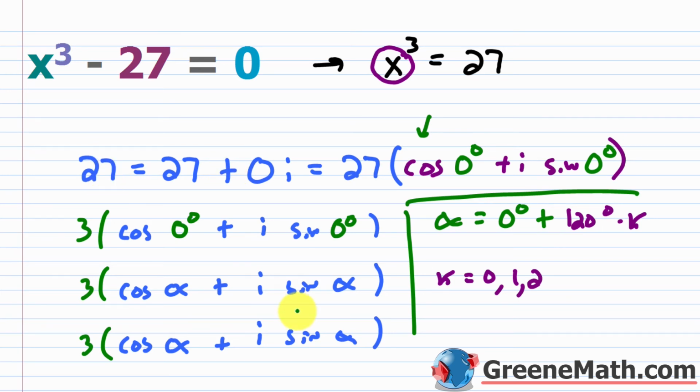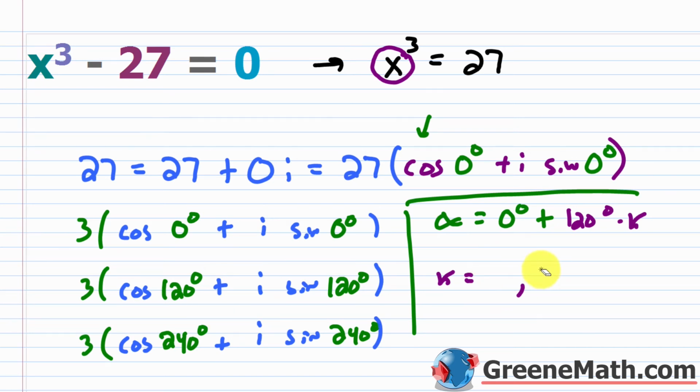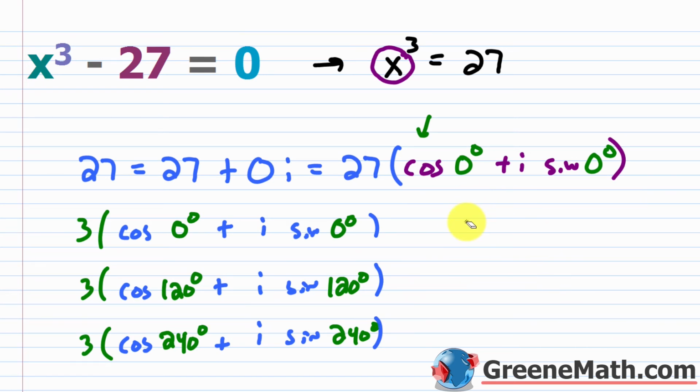So then the other one, I'm just going to add 120 degrees each time. If I plugged in a 1 there, this would just be 120 degrees. So 120 degrees, 120 degrees. Add another 120 degrees. If I plugged in a 2 there, this would be 240 degrees. So 240 degrees and 240 degrees, okay? So these three complex numbers in polar form, if you cube them, they would each give you 27. Now, typically, if you were in an algebra class, you would not give this as your solutions, right? You would want to convert this back into rectangular form, okay? So how would we do this?